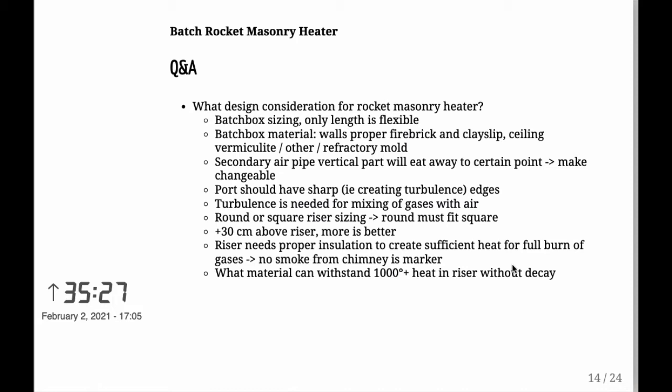I mean, your thinking might be different. Maybe you want to have just bricks or something like that as a door, so they'll be easy to take out. But if you have a metal door like myself, then you need to make sure that you can actually take out the door and thusly remove the secondary air pipe. I know that they're looking at some alloys that don't actually eat away anymore. What those are and at what price, I can't say, but I'm thinking that just basic iron, as in my case, is easy to weld for an idiot like myself who can't weld, and you know, won't go to any extremes there, just redo the part.